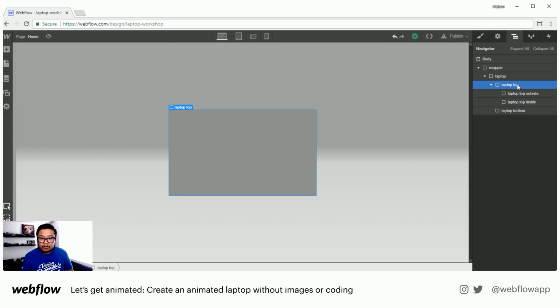So we have this laptop top, that's on top. Okay, so you have to imagine you're looking at a laptop directly down. Okay, like you're looking at it directly down. So now we got to add some 3D-ness to it. Okay, so let's go ahead and start playing around with the 3D. So we have our basic elements set. Now we got to make it 3D. All right, so let's go to the laptop right here.